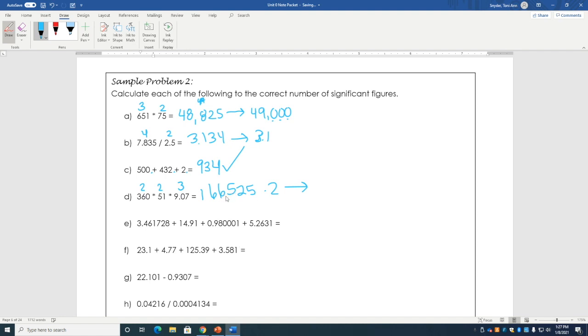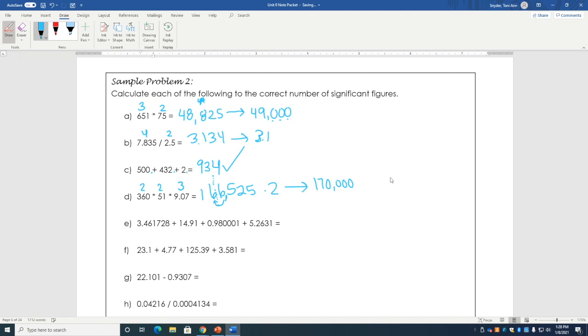Now, this is going to be a pretty big round because right now this value is 166,525. I'm going to chop this number off right here. So I know everything after these first 2 digits has to be an insignificant 0. That 6, however, will round that first 6 up to a 7. So your final answer would be 170,000. E, little pain in the neck, E is, but it's not impossible. It's just got a lot of decimals in there.